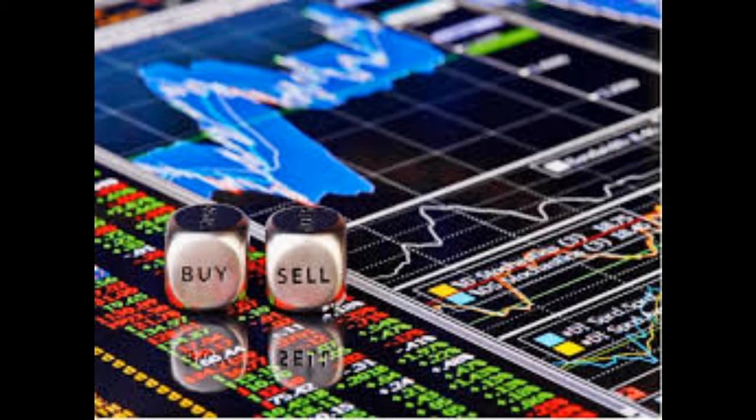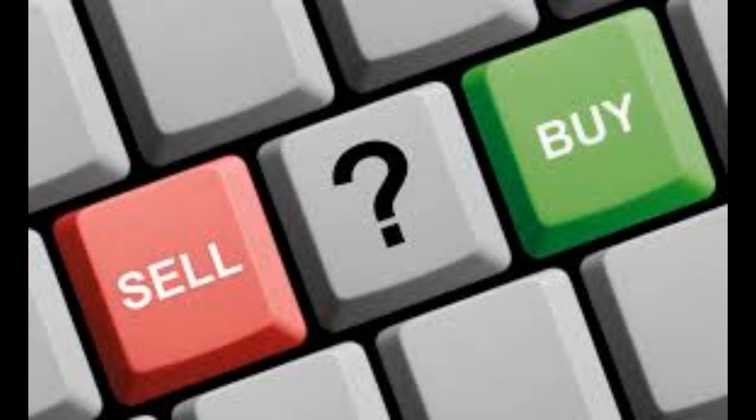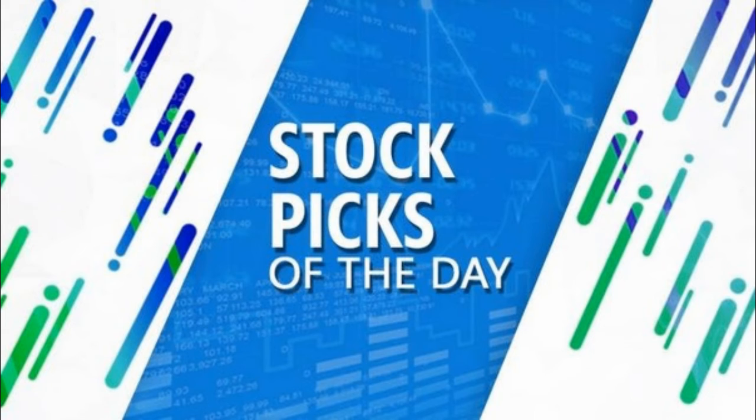Since it's a database, we have a lot of room in there, so we've got all sorts of calculations at every price and volume level. To find two stocks that are the same is kind of like finding two snowflakes that are the same, or two human beings with the same fingerprint, which obviously there aren't, but that's how challenging it is for our computer to plow through all this data for the last 30 years. And after it does its job, it gives us the stock to buy tomorrow.